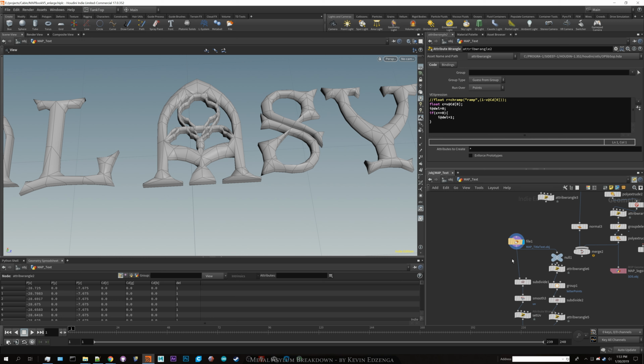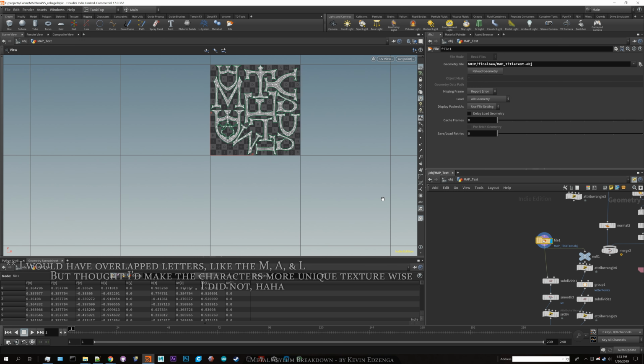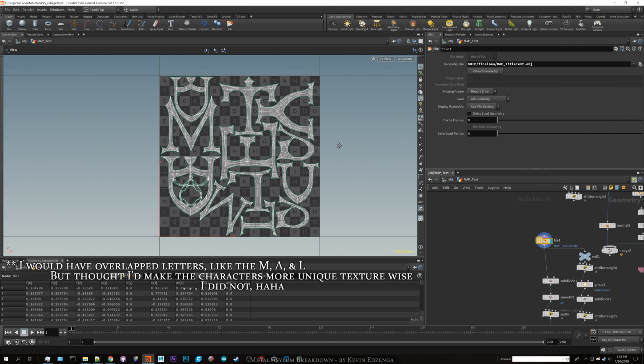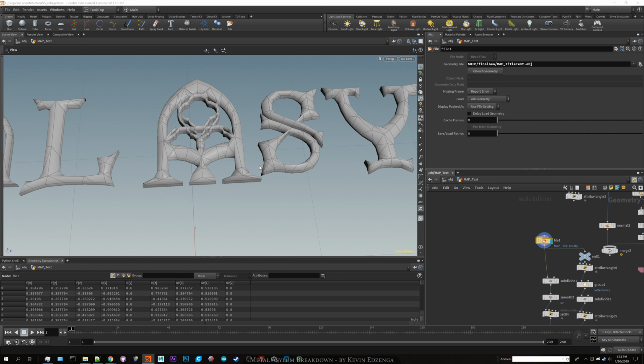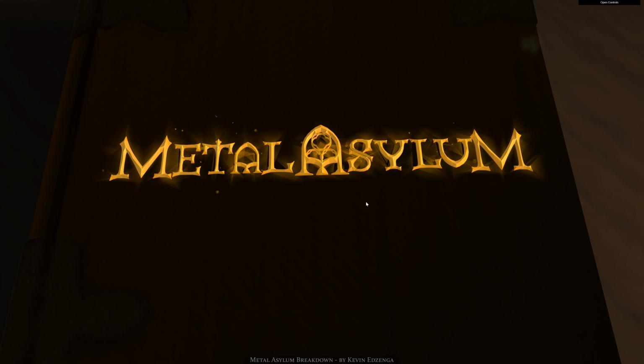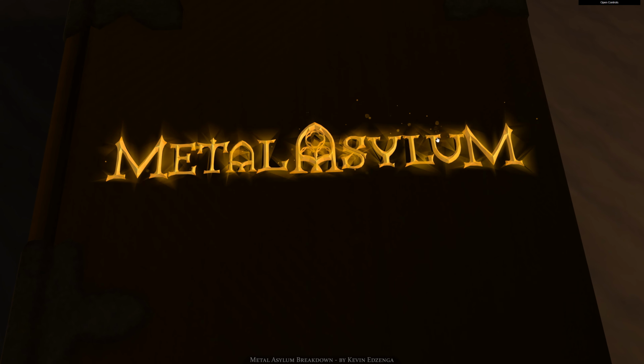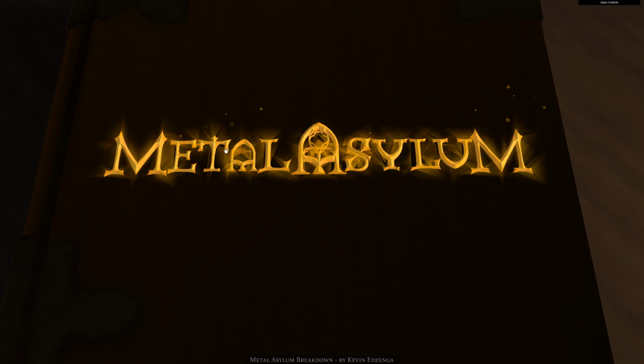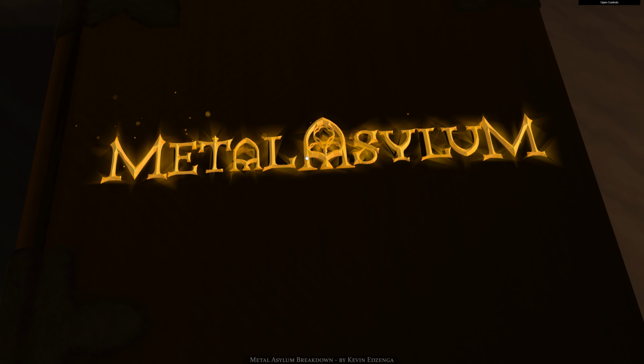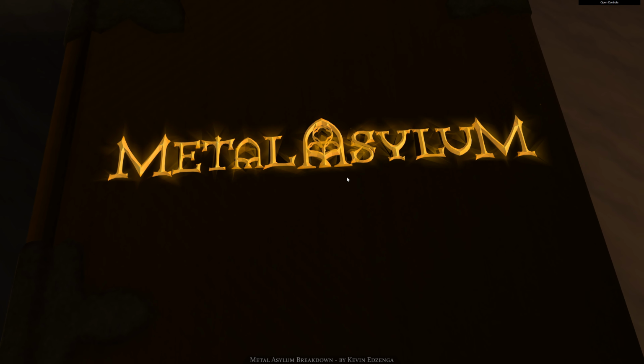I got it laid out. Maybe the layout could have been a little bit nicer, but I thought the A and the M are the most important, and some of the other ones. I guess I didn't care so much because of how small the text would be potentially. But I wanted to get it so that you can see that there are highlights, like this kind of metal sheen look, like it was buffed out just on the top of it, I guess through usage or through getting thrown in a bag, in a knapsack or something.